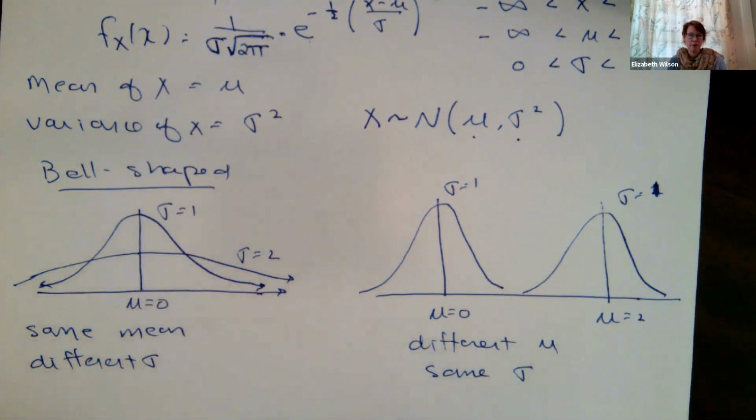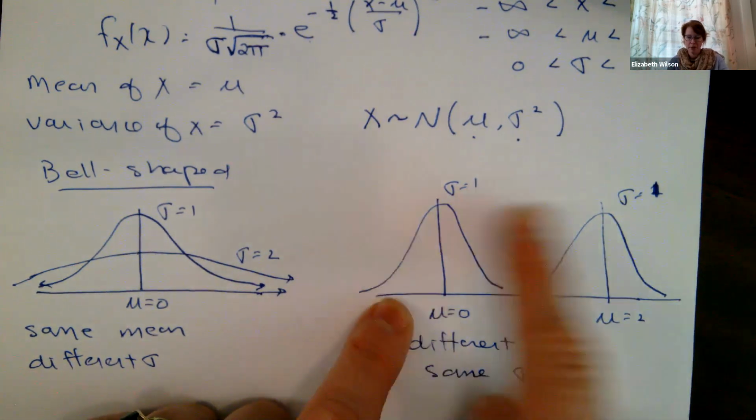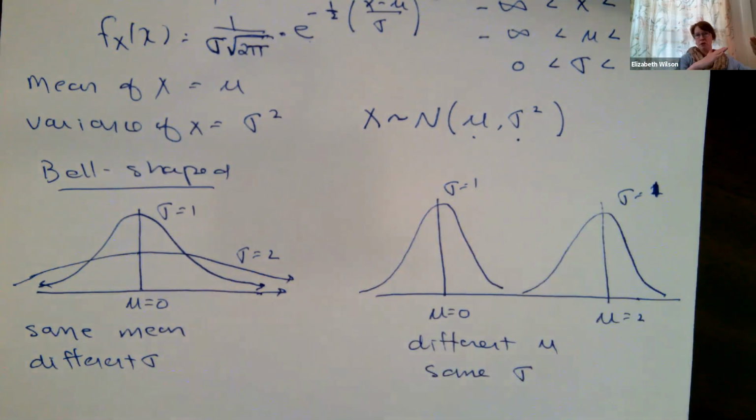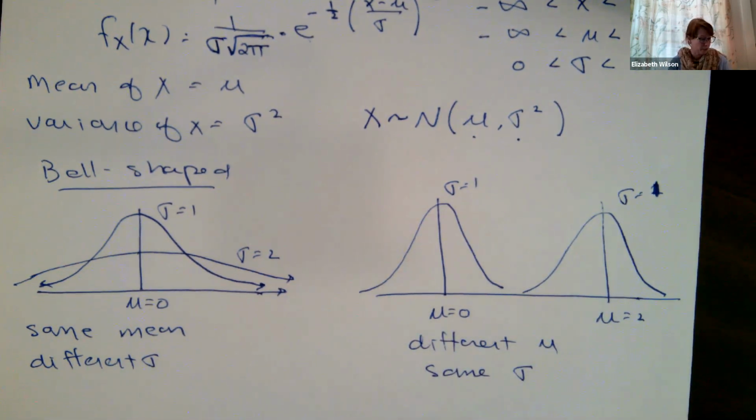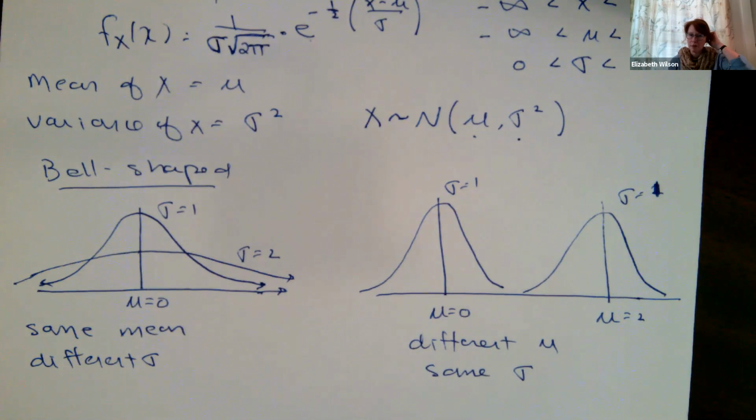Basically, I can have the same mean on the bell-shaped curve, and depending on my standard deviation, it's going to be peaky or a little bit more spread out. Or if I have the same standard deviation, it's going to have the same shape, but it's going to be shifted over. So the mean's going to be either at 0 or at a different value. Okay, so let's talk about some of the characteristics for our standard normal.